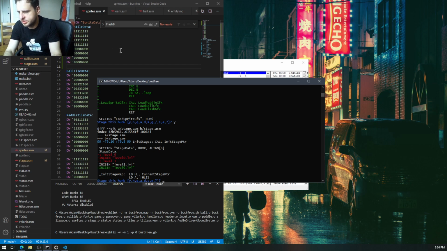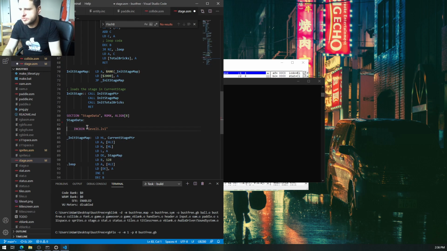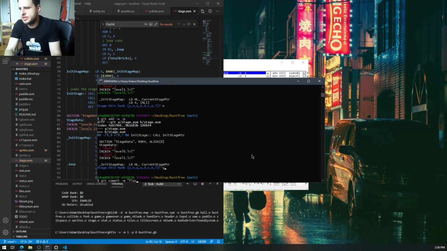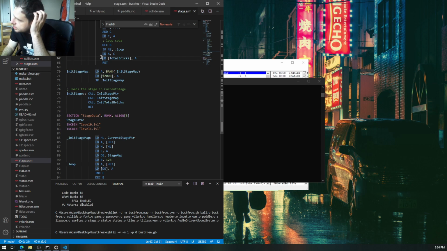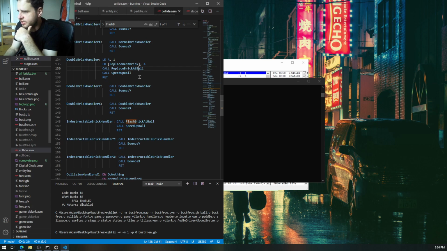Oh, and I don't want to commit that. I want to put my levels back in the proper order. And I want to do the same thing for the double bricks that I have. So let me do a couple of things. Let me first of all make that happen, and that should be really straightforward if everything works according to plan.